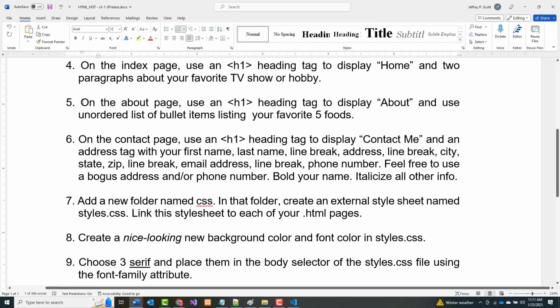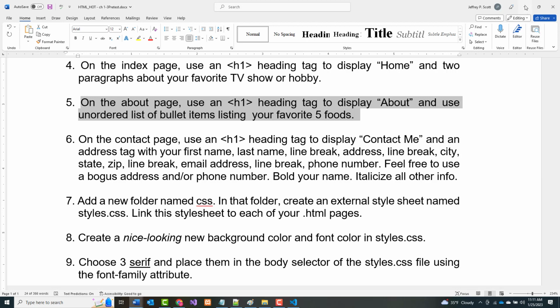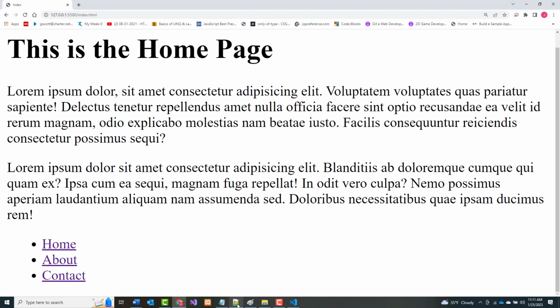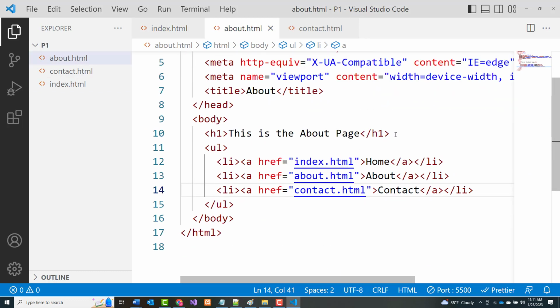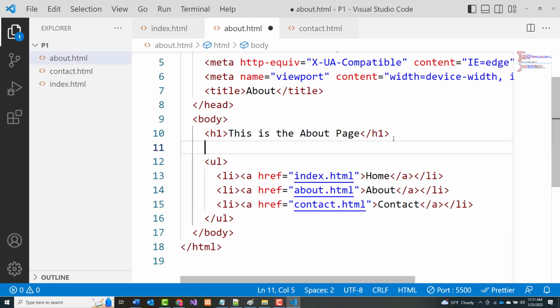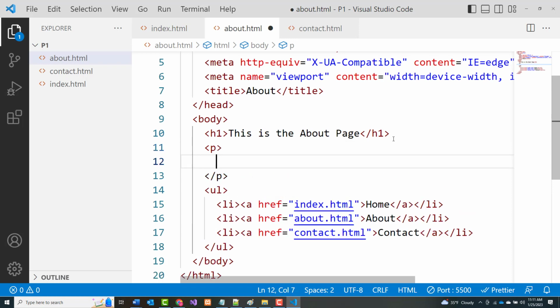Okay, on the About page, use an H1 heading to display About, and use an unordered list of bullets listing your 5 favorite foods. Alrighty. All right, I don't know if I have 5 favorite foods, but that's fine. Put that in here, my 5 favorite foods.